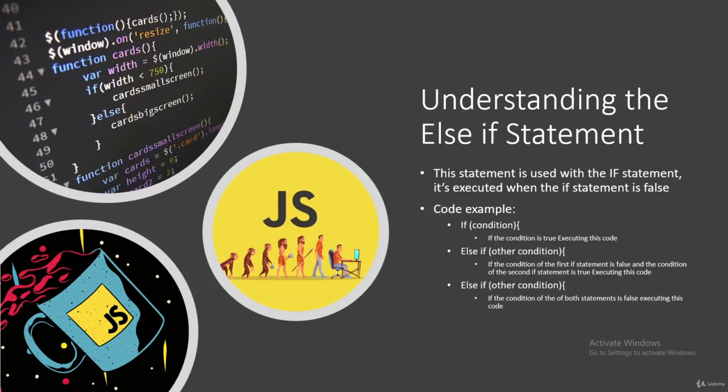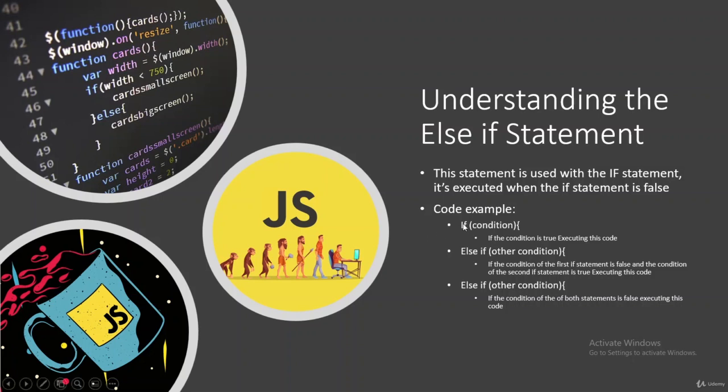Now the last statement that we are going to work with will be the else if statement. This statement is used with the if statement. It's executed when the if statement is false as well. How we can see it is actually pretty simple. I'm going to try to simplify it as much as I can. You have the if statement that will open up and verify a certain condition. You will have the else statement that will close the if statement. So in the case that the if statement is false, you want to verify the else statement. And the else if statement will verify other conditions.